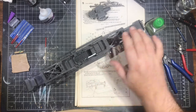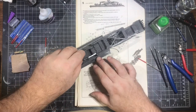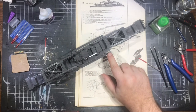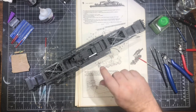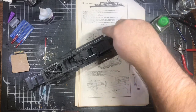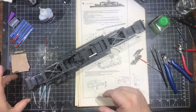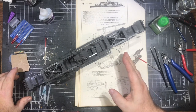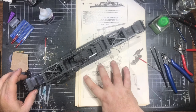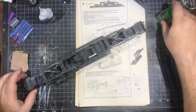Now, what I'm going to do, go ahead and set the mortar in where it's supposed to. Now what I'm going to do is pull all these pins and put them back in their davits and glue them in place so we don't lose them, because that's where you would have stored the pins anyway. And then both of these gantries will be swiveled back over the back side of the vehicles of the train chassis. And then this will actually be sitting down on the rail bed and ready to fire. So that's the plan. Let me give you a couple quick little close-ups.